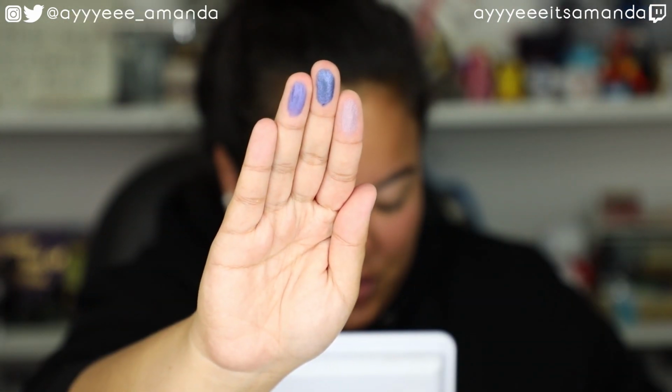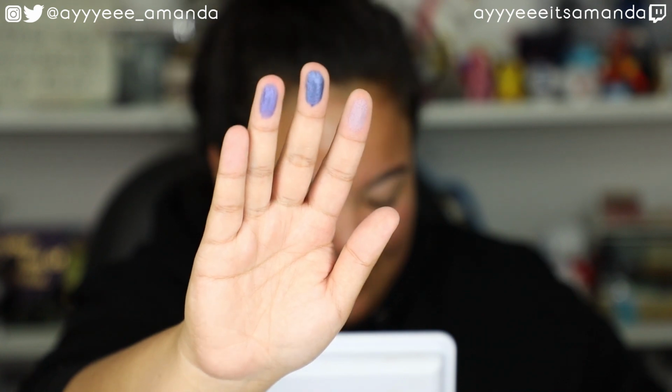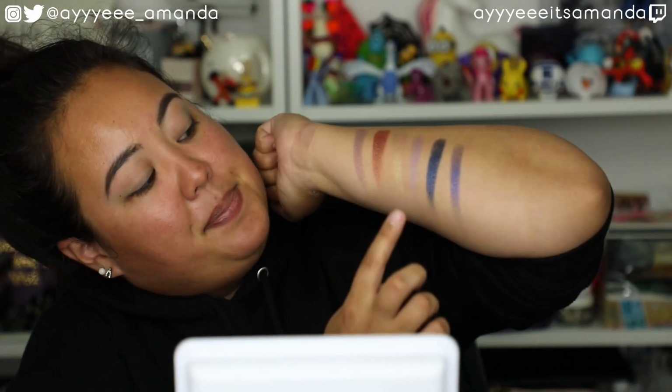I feel like the first 2 shades speak to me on a spiritual level. Shots and Tipsy. And this last shade is Crossfaded. I am obsessed with Tipsy. When I did the swatches for Instagram, I was like, that is going to be my favorite shade. And we still have pigment on the fingers. The shimmers don't have as much pigment left on my fingers after doing the swatch, but there still is a little bit.